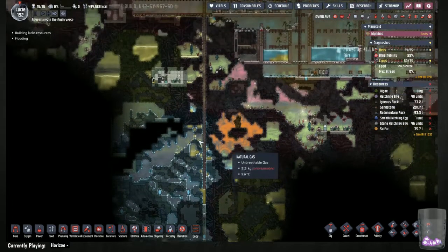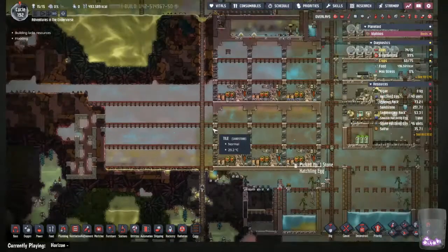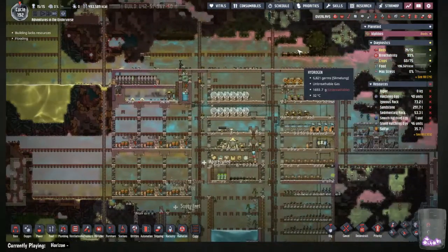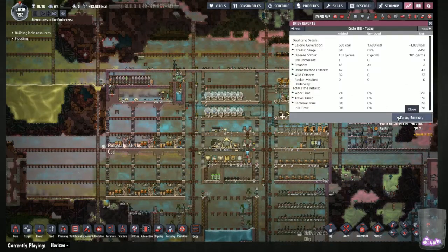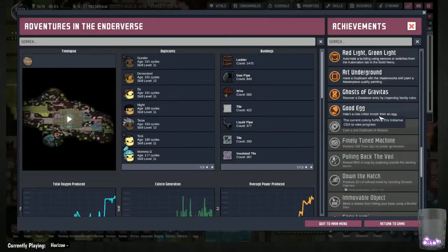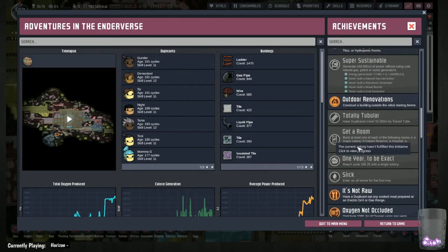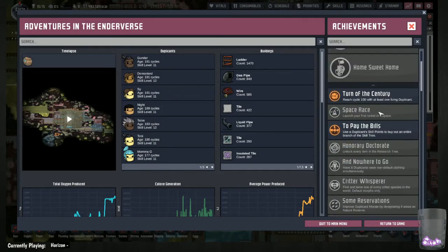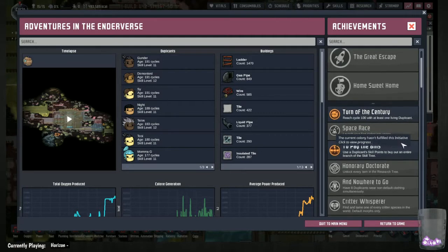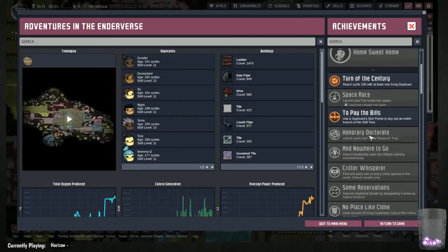We're getting almost to the 200 cycle mark. We started at 100 today. So let's do a recap of our achievements. We got quite a few during the last 100 cycles. Let's just look through the ones that we still have to do. Space race, for me, is going to be a challenge. I've actually never built a rocket in this game yet. I still need to learn how to do that.